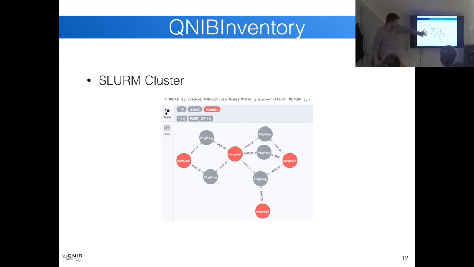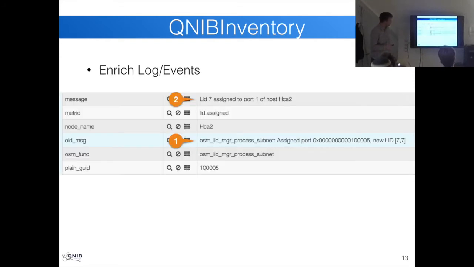So this is basically the nodes are the red dots, and the jobs are the gray dots, and then you can link the nodes again to some other vector in your infrastructure. And if you combine all three pieces of information, then you can say, okay, give me the job that was running on a node where this and that software was installed, which was connected to this switch, and you can get all this information out of the inventory. But I'm being too elaborate on this topic because it's just the introduction.